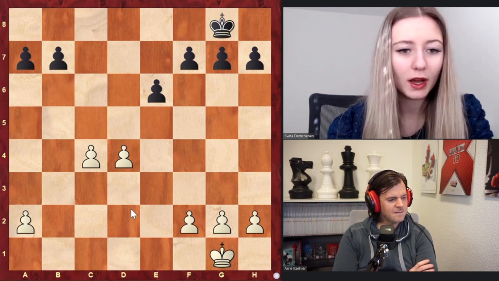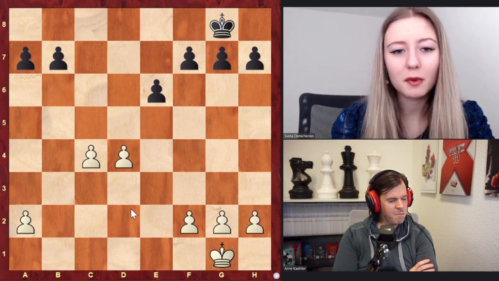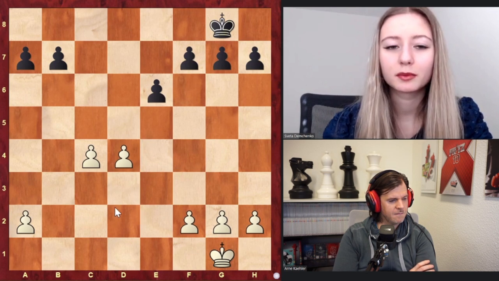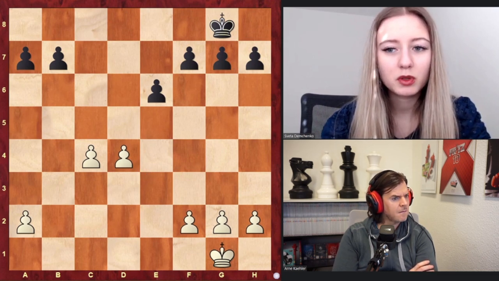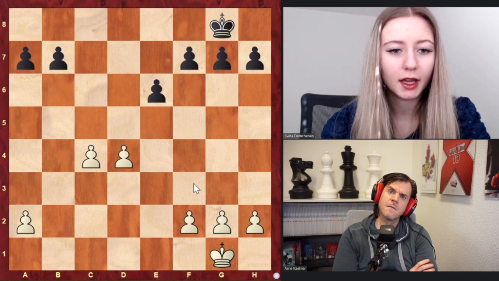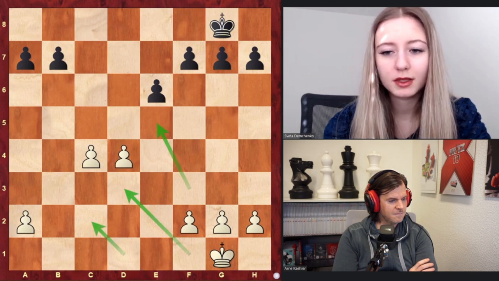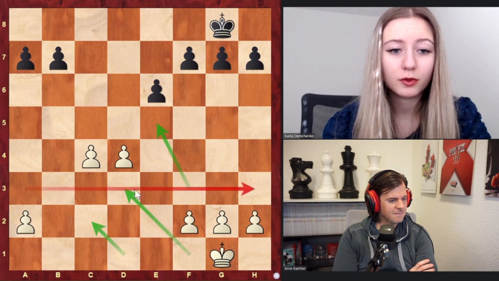So the plans for white, I'll do the same thing as I did last lesson, where I'll say some of the typical plans, and then we'll look at the games that will demonstrate them. So some of white's plans here would be to create a kingside attack. Most plans will include moves like knight here, bishop here, queen here, probably something like this, and maybe even a rook transfer through the third rank somewhere.